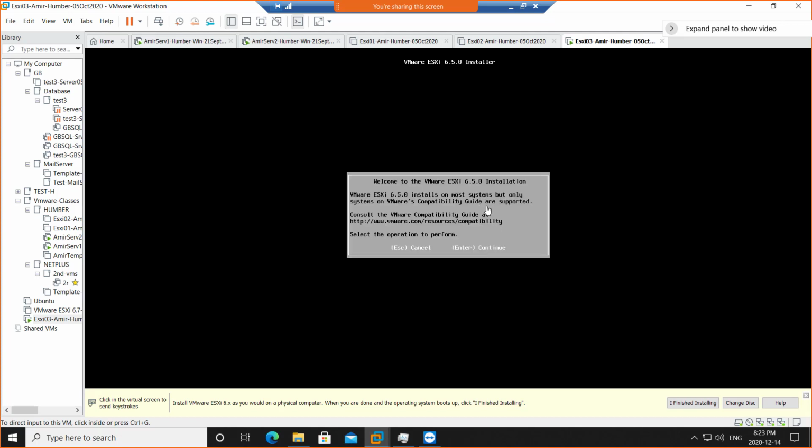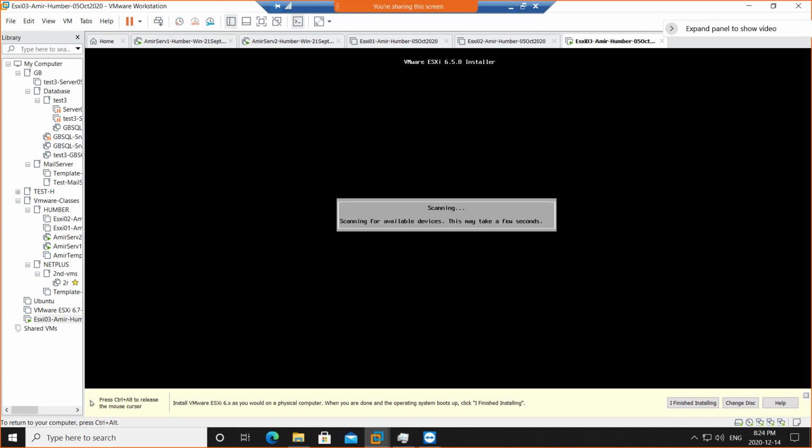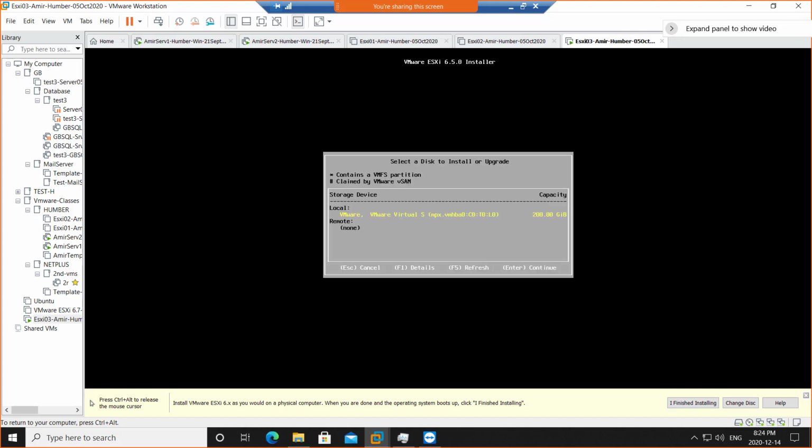Okay, so it's asking to go ahead. I'm going to click next. I'm going to press on it, and the rest is all keyboard based. I'm just going to press enter, and then it is F11. And then it's asking for the disk that is there.